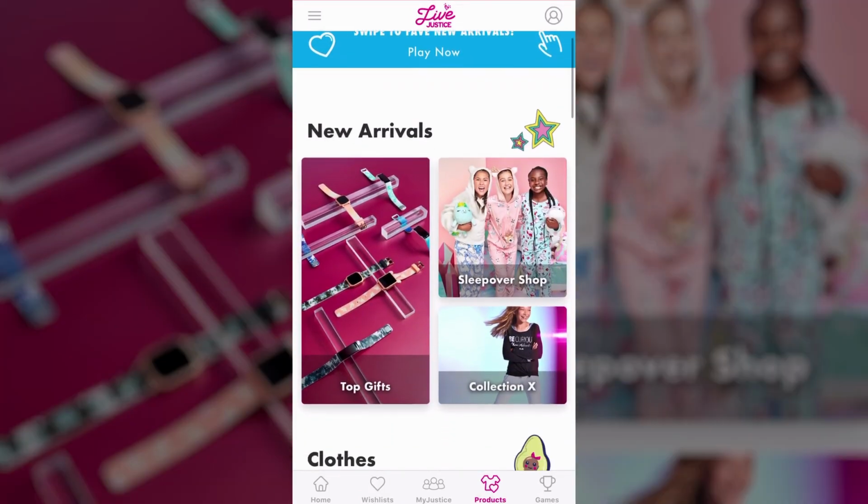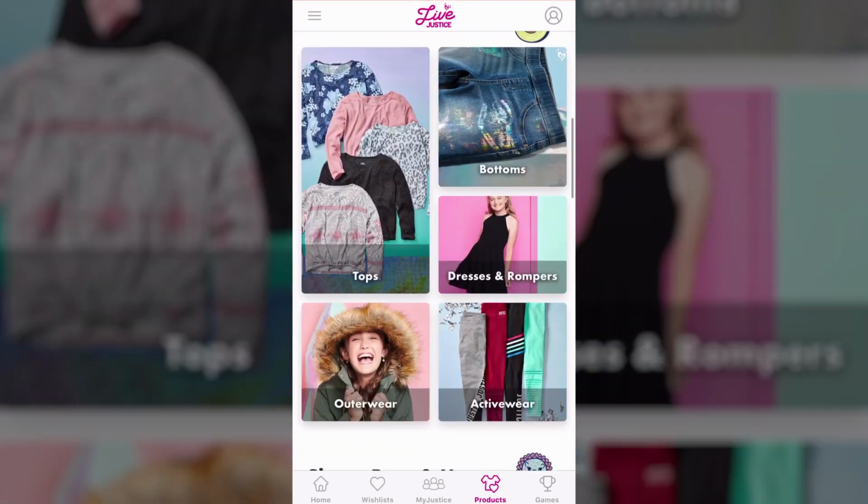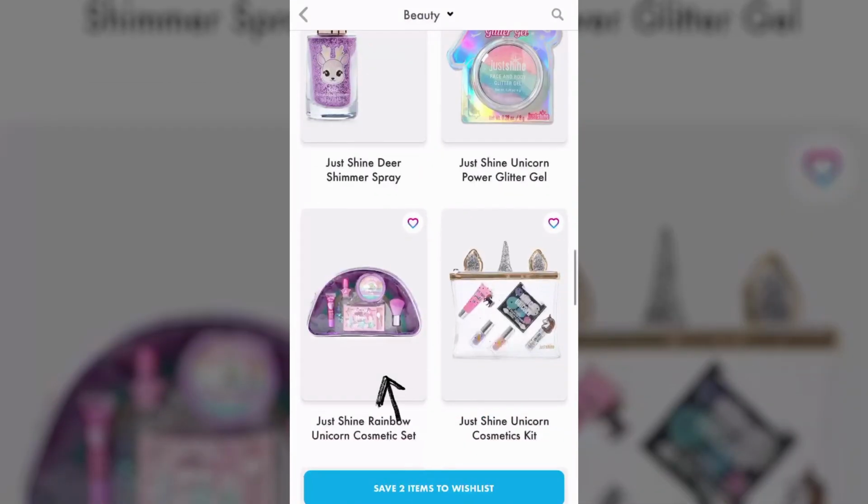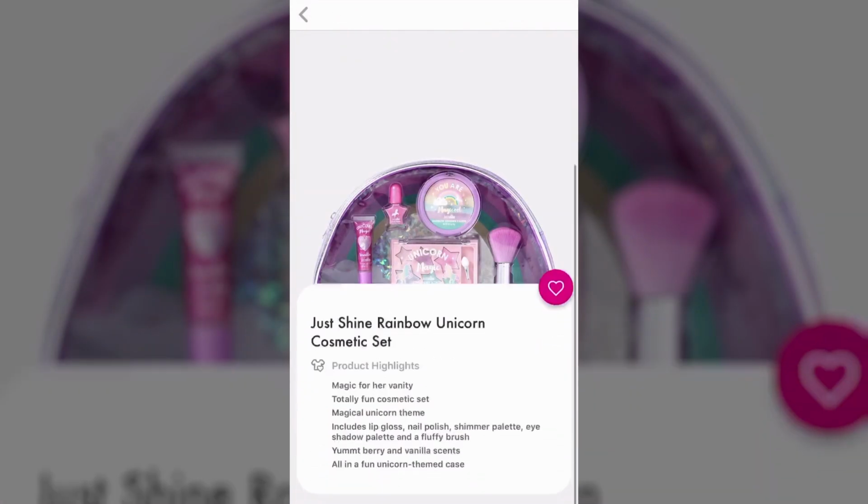Once you hit browse products, you'll see a bunch of categories where you can shop. I already have a lot of my wish list set up, so I normally just go to new arrivals to see some new things. I need to do some shopping and get some holiday ideas for my friends and my BFF. While you're browsing, you can tap an item for more of a description about it.